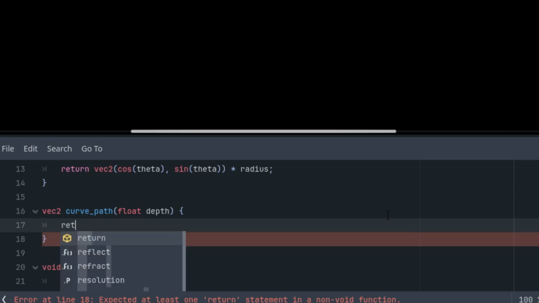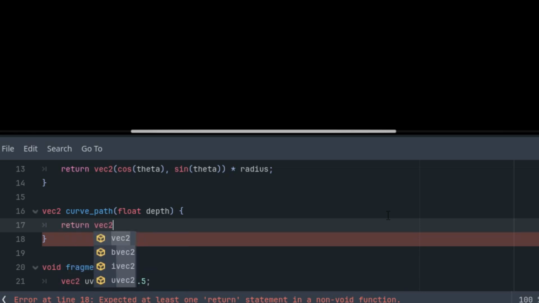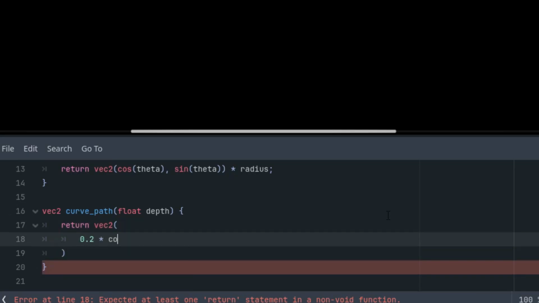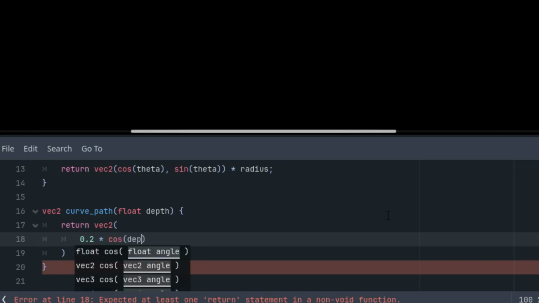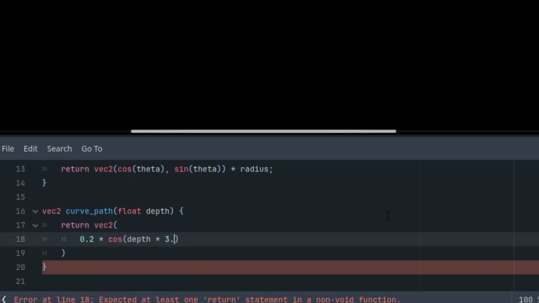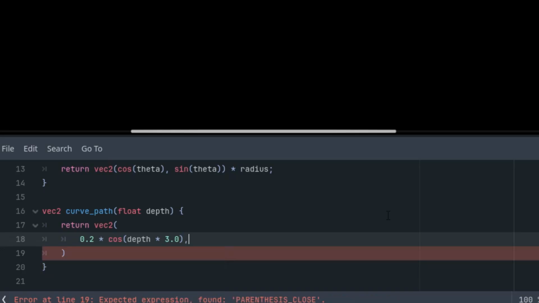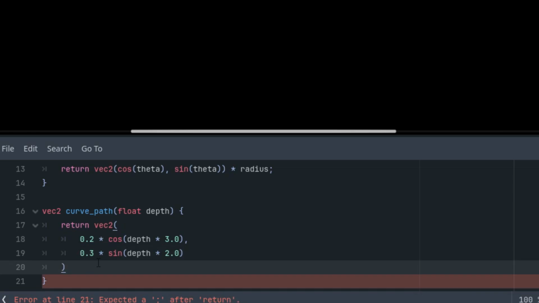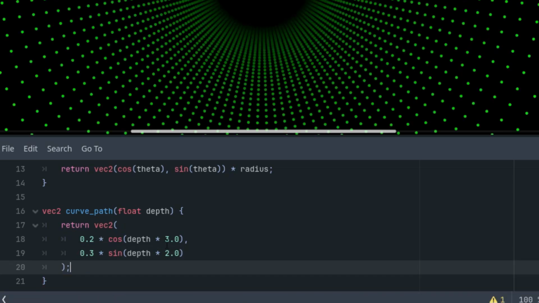And we'll simply return vector2 with these values: 0.2 times cosine of depth times 3 and 0.3 times sine of depth times 2. Again, a result of my previous experiments.